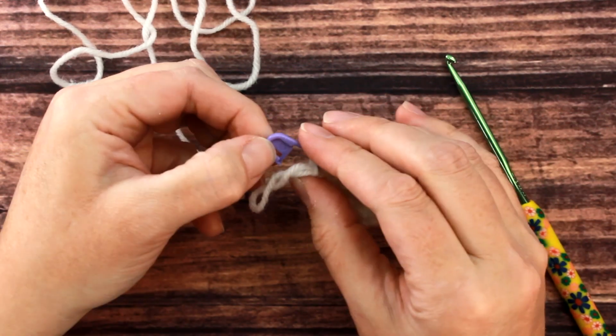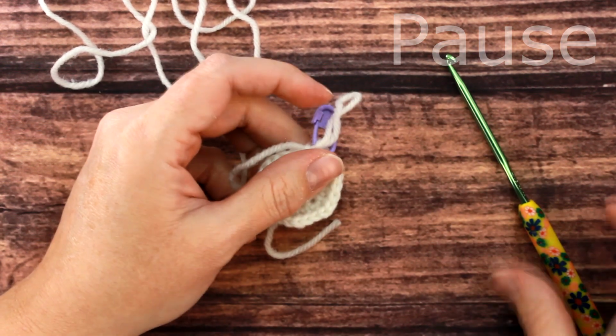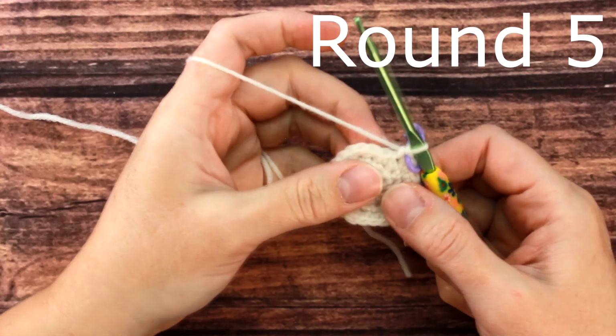Okay, so for round 5, remember to move your stitch marker up. We're going to place 1 single crochet into the next 3 stitches, and then 2 single crochets into the next stitch over. And we'll repeat that all the way around.